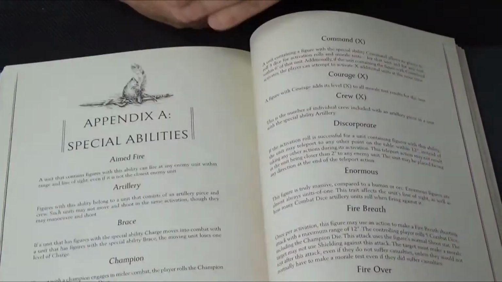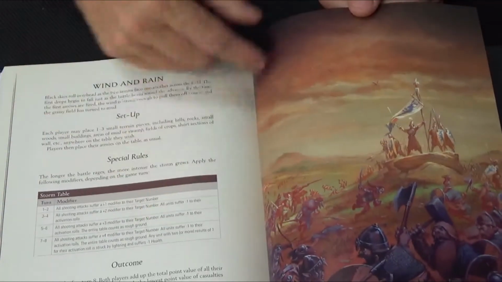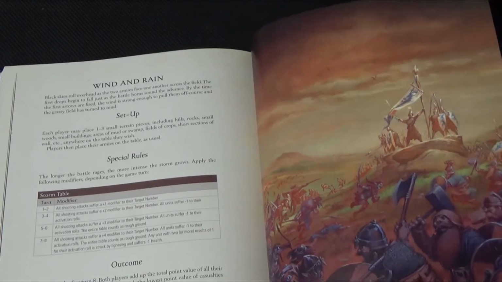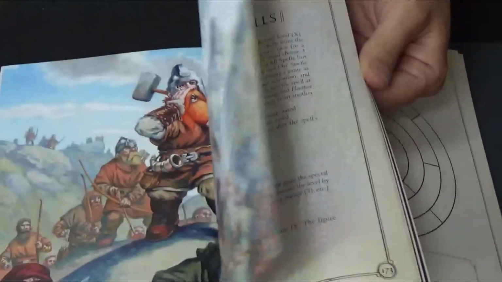Simple to do. Wind and Rain, like I said, how it affects things. Like minus in the target number. That's like next level gaming, isn't it? It's not like pick up and play, is it? You need to know a bit already and be confident in how to play before you start meddling with the base rules. A whole bunch of special abilities, loads of them.